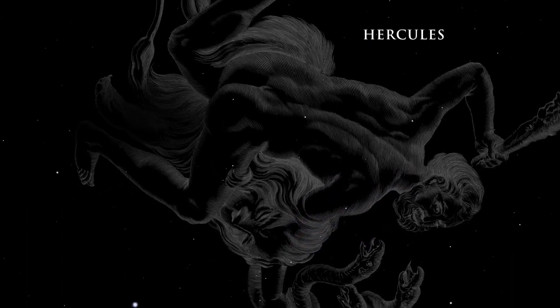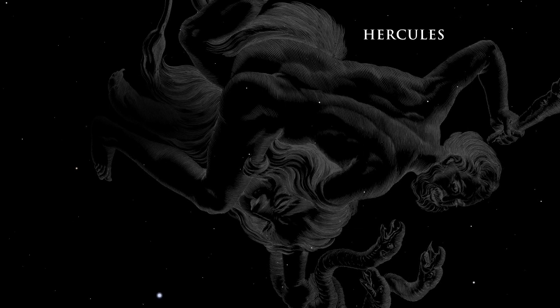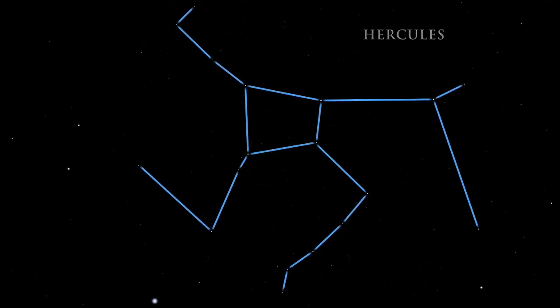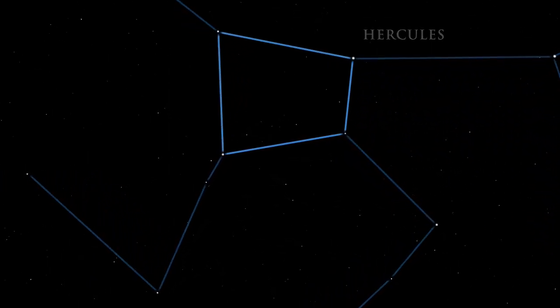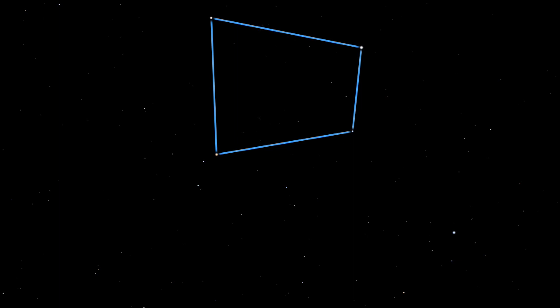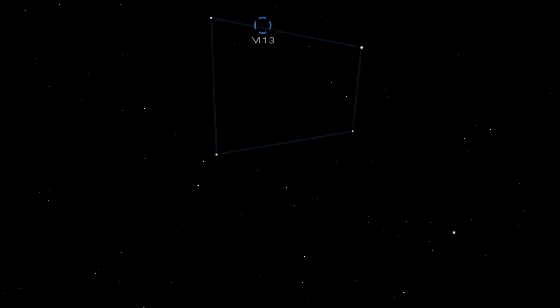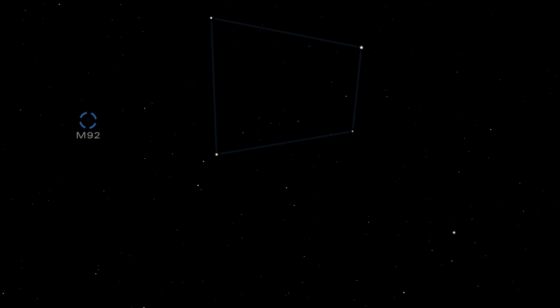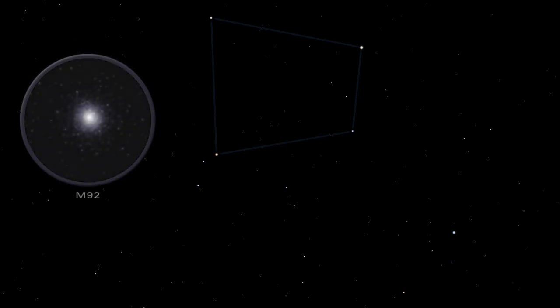The mythical strongman Hercules is also found high in the summer night sky, wielding his mighty weapon. The constellation is rather dim. Look for its lopsided square of four stars called the Keystone. The Keystone in Hercules is the key to finding one of the brightest globular star clusters in the summer night sky — the wonderful Hercules cluster, also known as M13, contains about a million stars. Outside the Keystone lies another magnificent globular cluster, M92. Globular clusters are collections of closely packed, gravitationally bound stars.